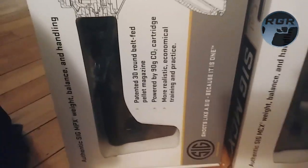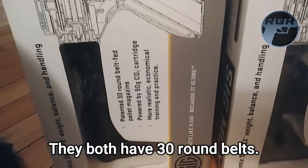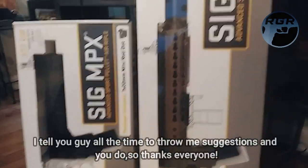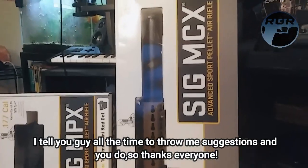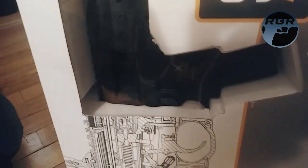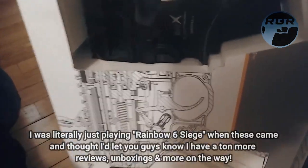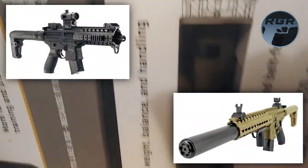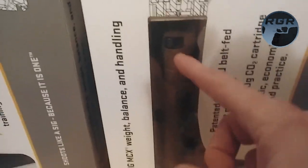I did my research on these before getting them. I got these basically for you guys — of course I want them to add to the collection, but I also wanted to do the unboxings and reviews. Sig makes such awesome guns and I'm just super happy to have them. I know the lighting kind of sucks right now, sorry about that — during the unboxing and review I'll have much better lighting. I know the CO2 gets stored right in the back there — you press that button in, the buttstock comes off, and the CO2 gets screwed right in.